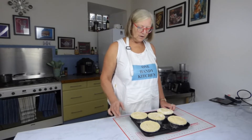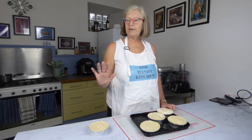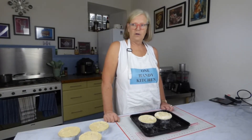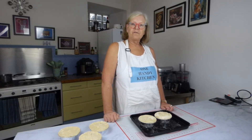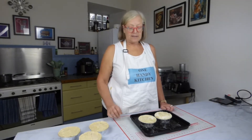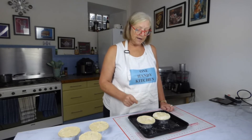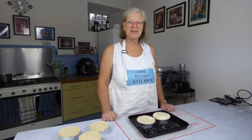I actually got six pies out of the mix but I'm only going to cook two of these. What I'm going to do is flat freeze all the pies, then put them in freezer bags and take them out as I need them. This is such a cost effective way of making food for your freezer. You might not want pie three days running, but over the course of a month you can have one once a week or however you choose. Pastry is absolutely foolproof — these will cook up beautifully. I'm going to put these in my oven at 180 degrees for 35 minutes, but before I do that I'm just going to brush a little beaten egg over the top and they will look beautiful.